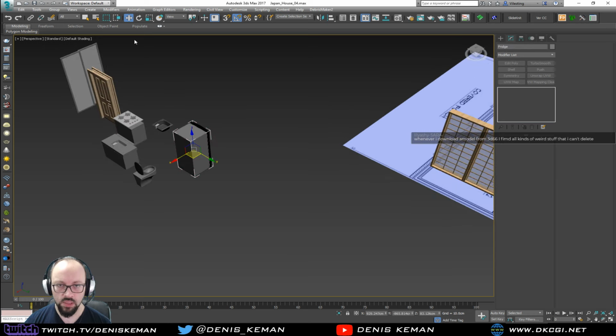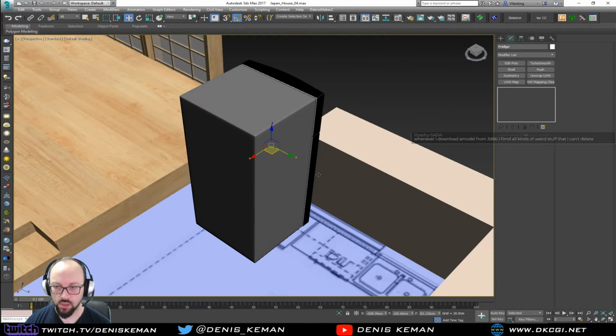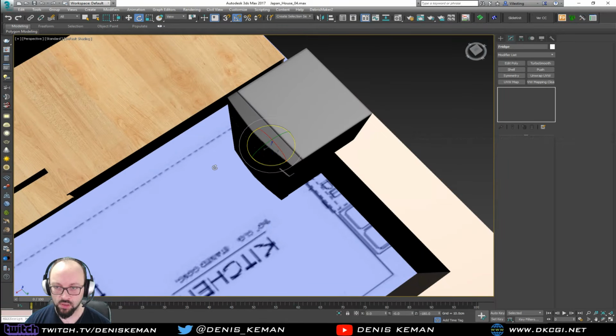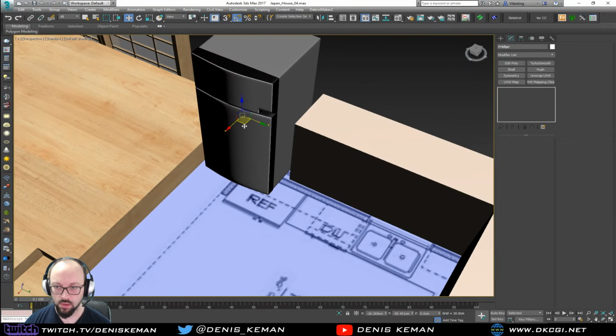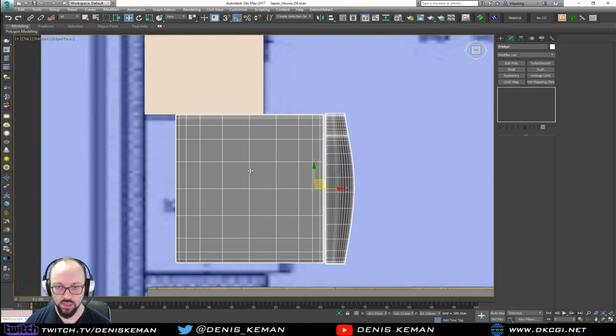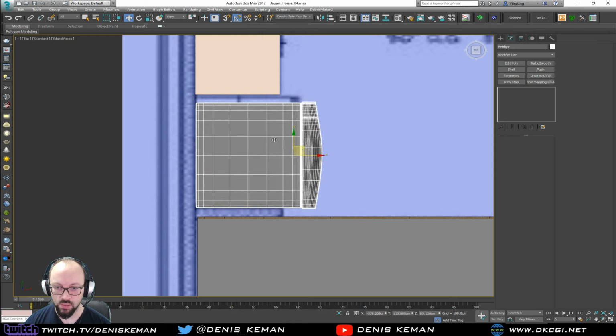First thing we're going to steal, or just close this group, is the fridge. Hello, fridge. Get in the right position, rotate around. I love the fact that we actually modeled this and we can start reusing it over and over again.